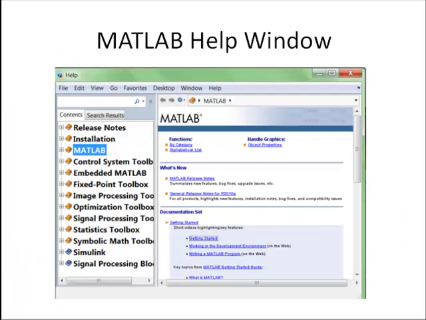Another thing you can do is go to the help window. You can access the help window by clicking the question mark on the main toolbar in the MATLAB interface, or by selecting it under the help menu. In the help window, some things you'll find: here's the documentation set. Here's more videos if you want more videos on getting started with MATLAB. You can find those here. There's a ton of videos actually built into MATLAB. Also, you can search for how to do things.